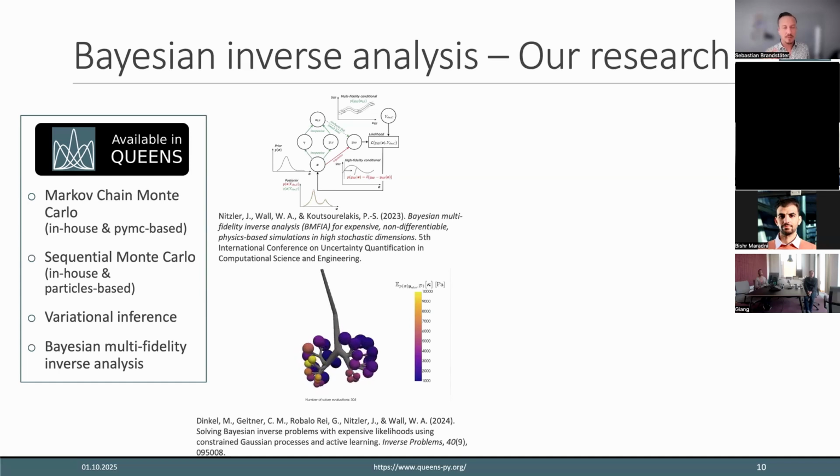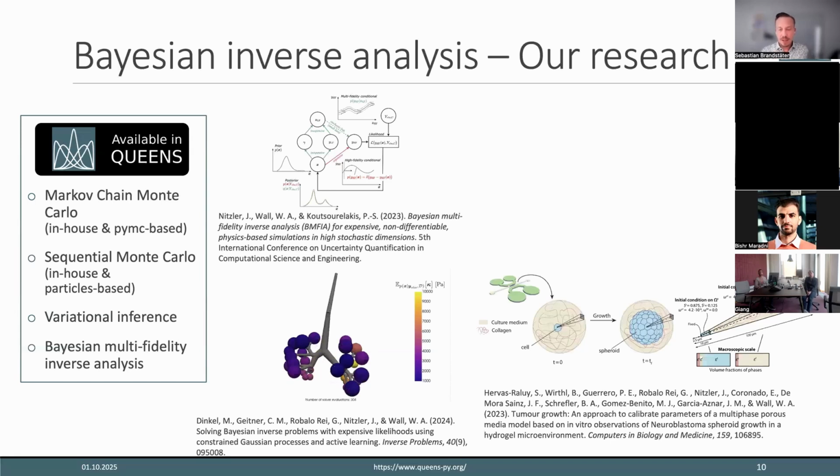It's always the goal to get down the number of forward model evaluations of the most costly forward model. And here they show an example of identifying a random field on lung simulations.